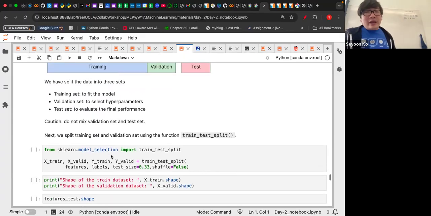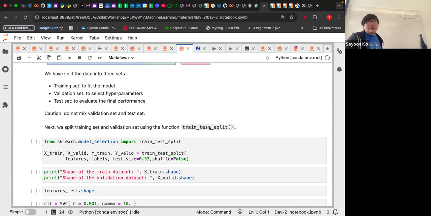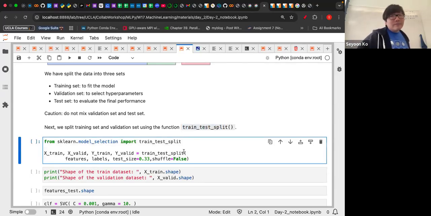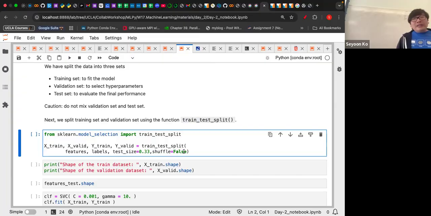We split the training set and validation set using the train test split function. And let's split out 33% of the set we have been using into the validation set.